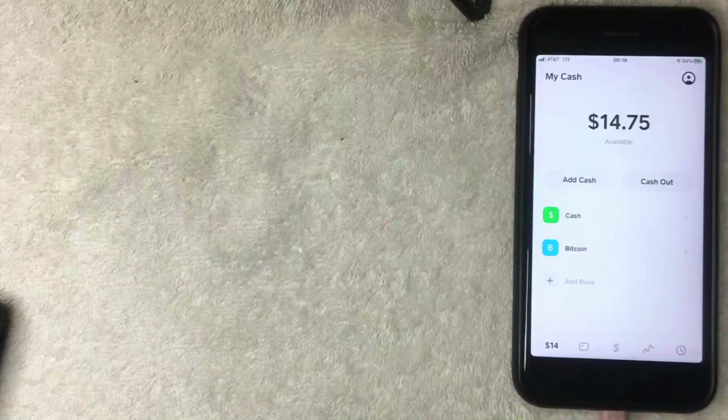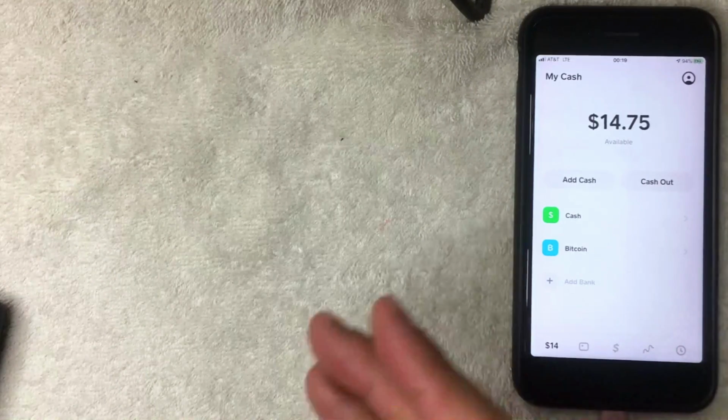All right, before we go any further, I want to let you know that some credit cards will not be allowed to be used on the Cash App system. So you would need to try to add your credit card. Now, if Cash App knows that your credit card charges additional fees for using the credit card on their system, then a lot of times they're just going to decline from letting you add it into your Cash App. And there's no real way to know that I know of, except for just trying to add it in.